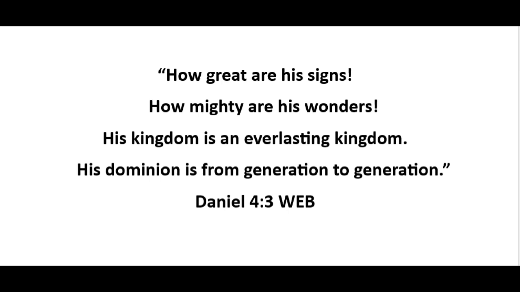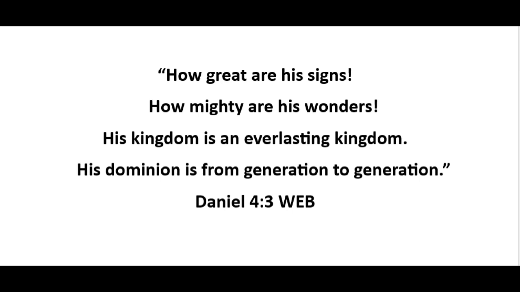Then Belshazzar commanded, and they clothed Daniel with purple and put a chain of gold about his neck and made proclamation concerning him that he should be the third ruler in the kingdom. In that night Belshazzar the Chaldean king was slain. Darius the Mede received the kingdom, being about 62 years old.